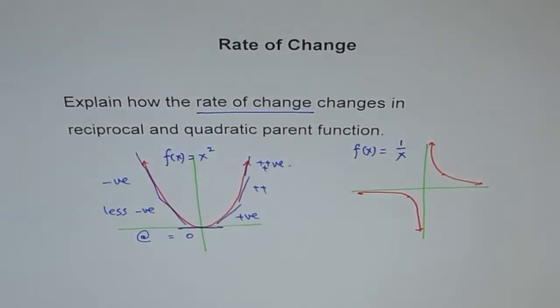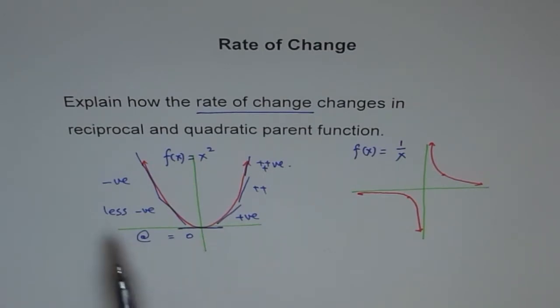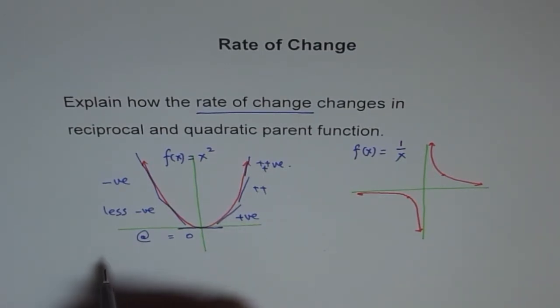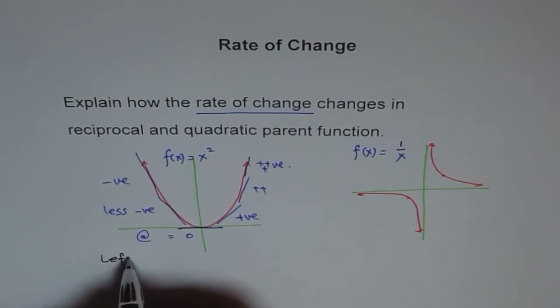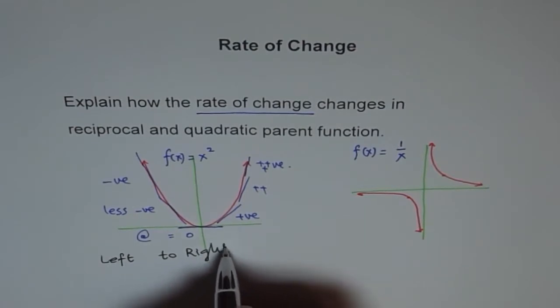Do you see that? If you compare from left to right, one thing is you have to always see your graph from left to right. So let me make that note in a different ink. Whenever you check a graph, we have to see from left to right. This is kind of a must.